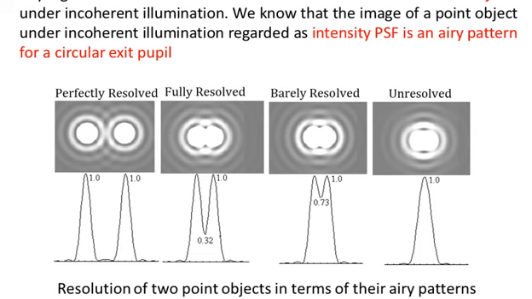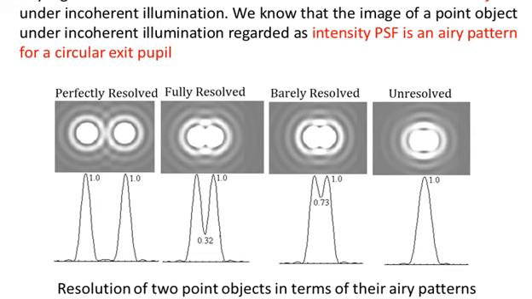So you see that if the two objects come closer further, then the two Airy patterns can merge together, as we have shown in the unresolved case. And the cross-sectional view given at the bottom shows there is no way that we can identify them. So the object appears to be a single object with a broadened peak in comparison with the individual peaks we have shown on the leftmost image. So we have obtained on the rightmost image a single but broadened peak. So this is a completely unresolved case.